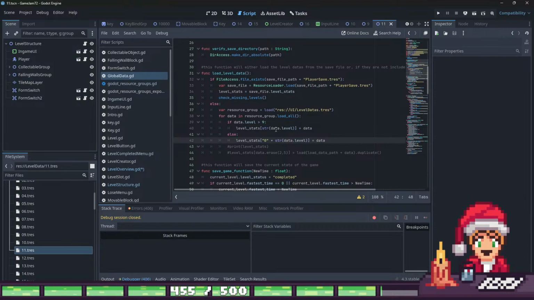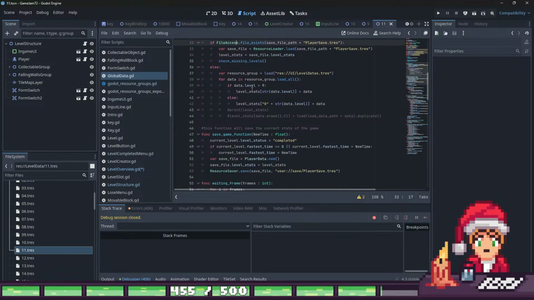Something here is the problem. But actually reloading it from here.